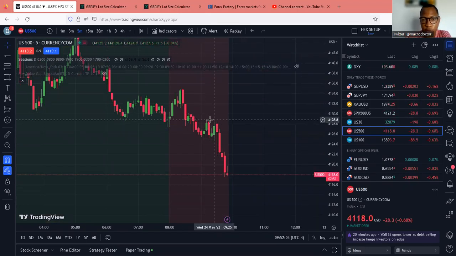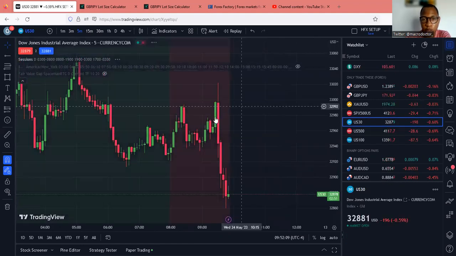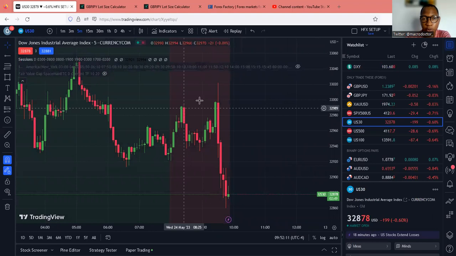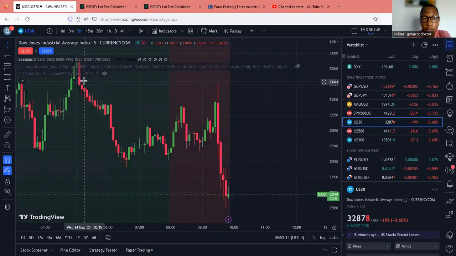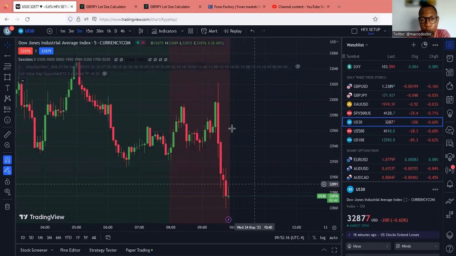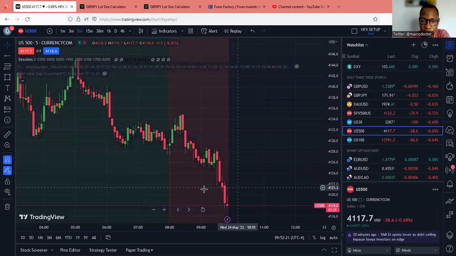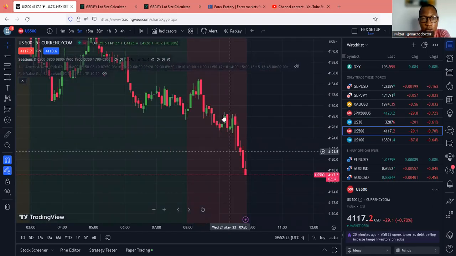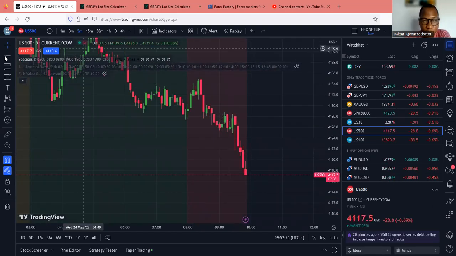Let me see. So this is 9:30 and price just there going lower. On the US 30, okay, price went up, took out this high, entered this fair value gap and started shooting downwards. So and it's creating a divergence with US 500. I'm inclined to look for sells in this condition. But that being said, let us just mark out the highs and lows on the 5-minute time frame.